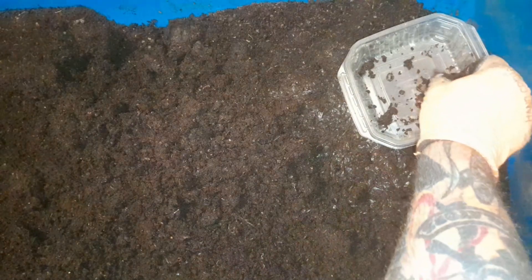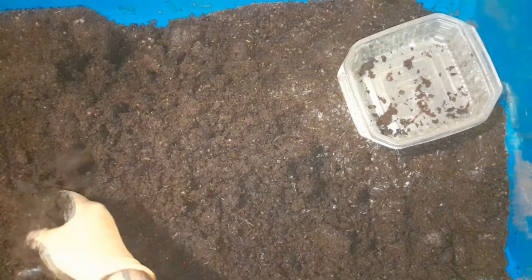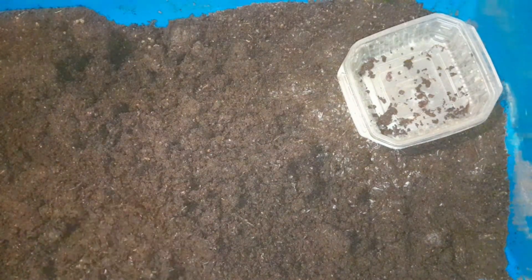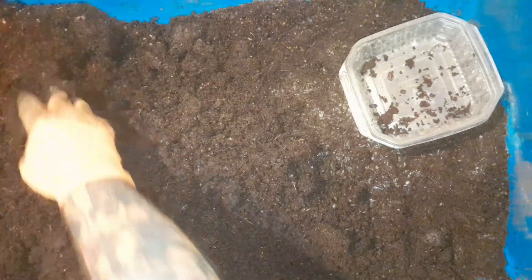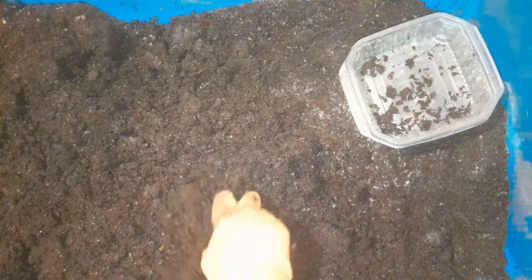I may have to check this thing, put it on the table, turn it upside down, dump it out, and just sit down and go through it — that may be the thing. I'm trying to get them to that size where I can pick them up. I'm not gonna chase these little itsy bitsy pink ones in here. I don't know what I'm gonna do with this situation I have created. I may just lay this thing on the table, get it flat and spread it out thin, put my readers on, and go through and pick out all these little ones.